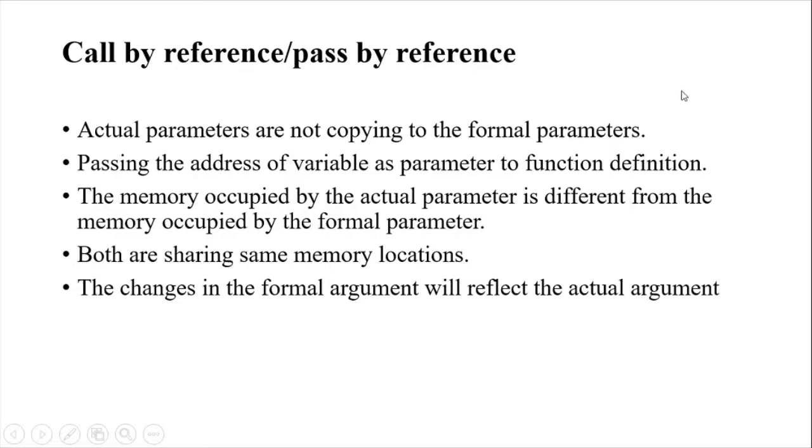The memory occupied by the actual parameter is different from the memory occupied by the formal parameter. Here there is a mistake: the memory occupied by the actual parameter is not different. Both are the same. So this is a mistake in this slide, please correct it. The memory occupied by the actual parameter is the same as the memory occupied by the formal parameter. That is, both are sharing the same memory locations.